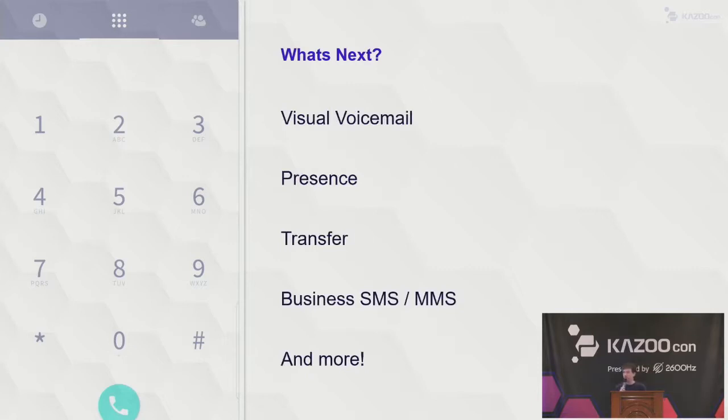And then, like I was saying, right now the only features we have enabled on this particular application are the dial pad, the contact list, and the call history. But we have the option via the cloud soft phone to enable a lot more functionality and embed a browser where we can actually start building out a lot of additional functionality, such as visual voicemail, presence indications for people in the office, the ability to do in-call features, primarily transfer, business and SMS. It has the capability for a full chat client to be enabled on this particular device.